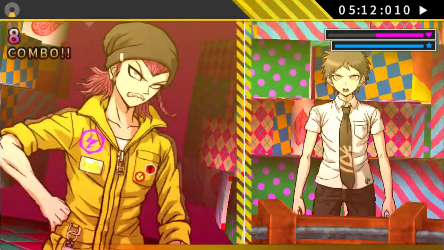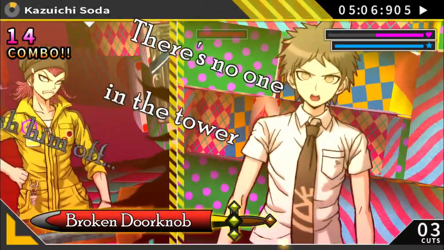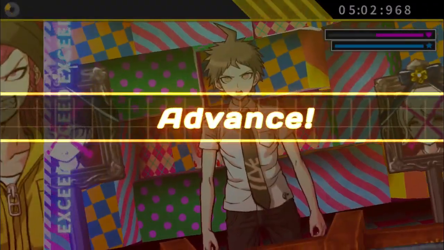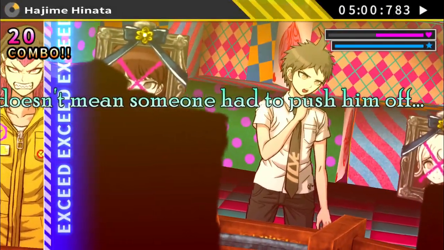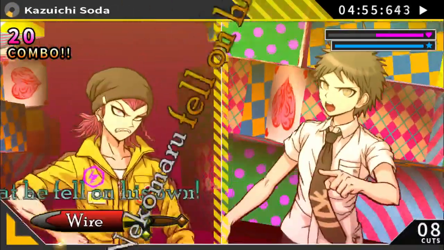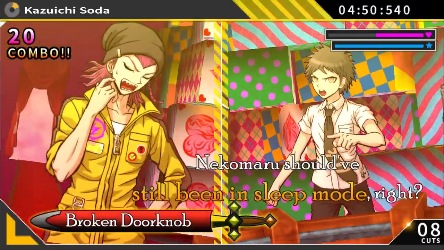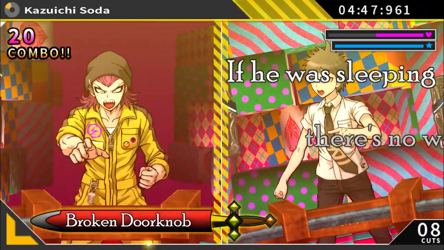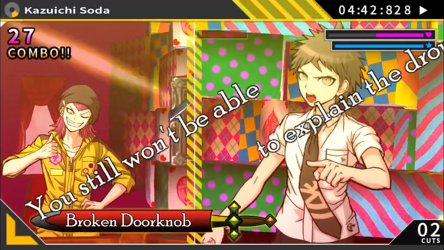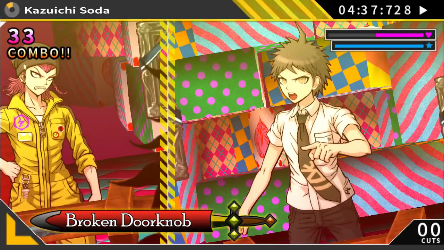Broken doorknob. Okay, broken doorknob is the only answer I have that makes sense. It's possible that he fell on his own. Nekomaru should have still been in sleep mode, right? If he was sleeping, there's no way he could do that to himself. It's just impossible. End of story. Alright, so let me try that again.